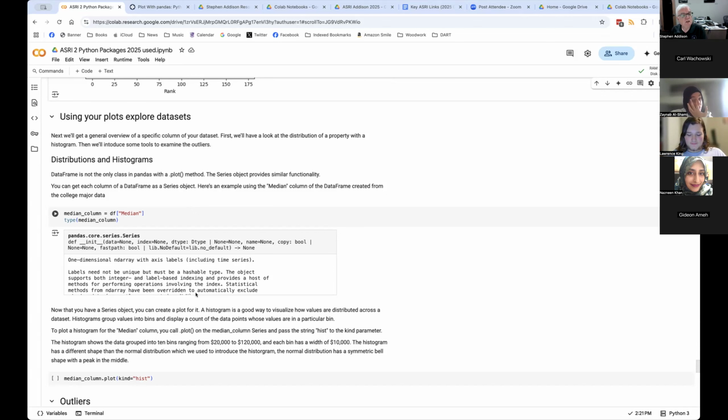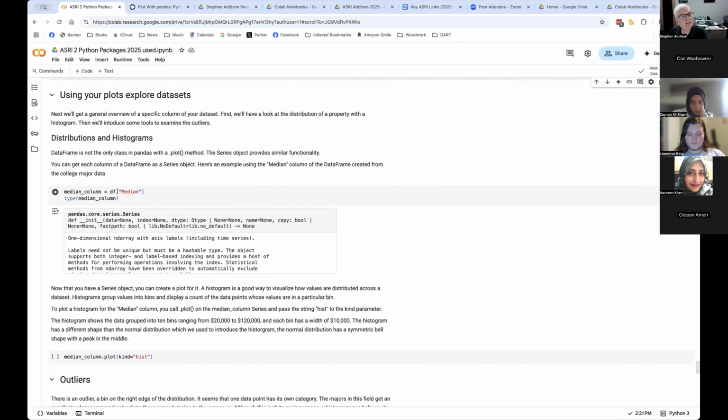I'm going to call a new variable median column, and set the median column in the data frame into that variable. Then I'm going to ask it what sort of object that series column is.